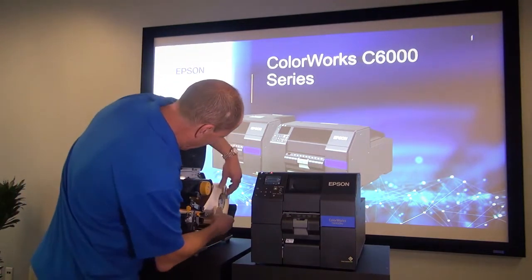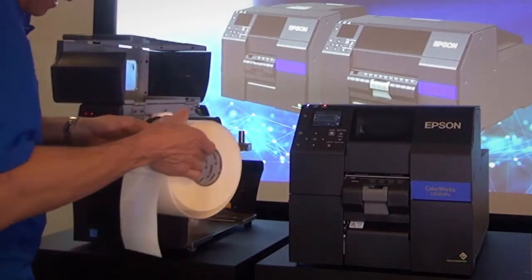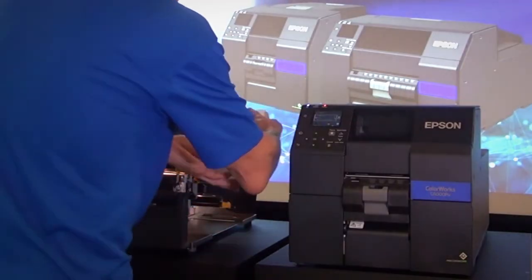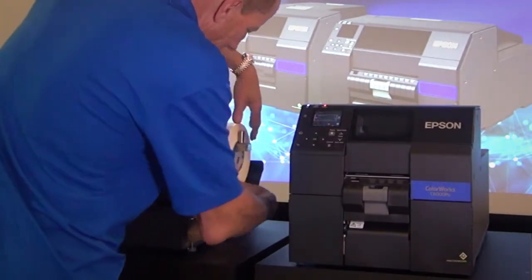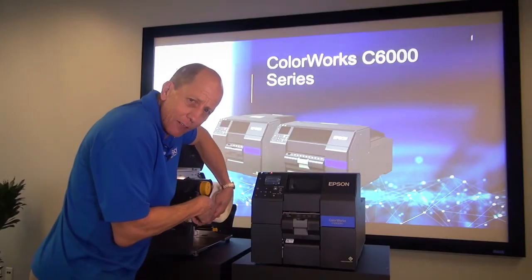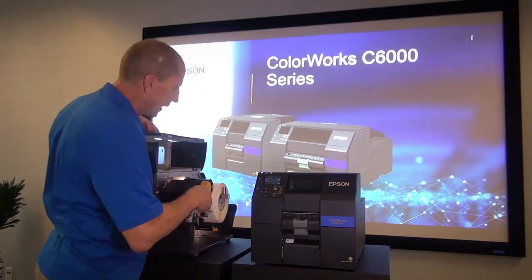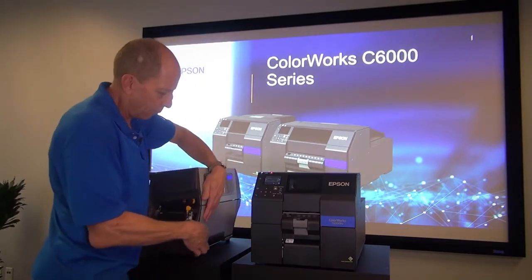So I have to reach around, get the roll out, and then to load the new roll, I have to make sure I have enough roll between this printer or whatever's obstructing me, get it on there, and reach in awkward angles to make sure that I load everything where it needs to go. I can get it done, but certainly it's easier if you have more versatile access.